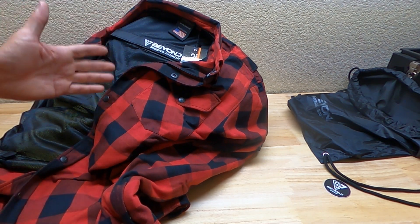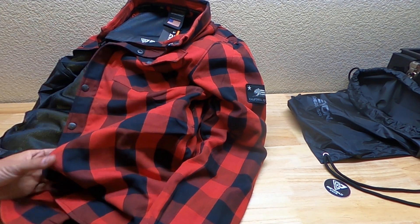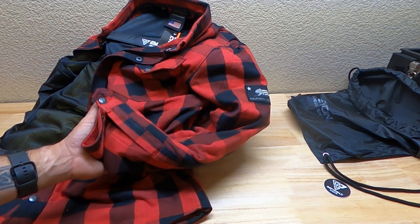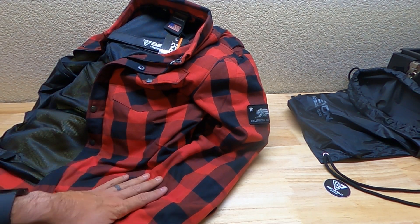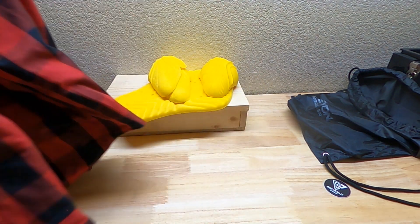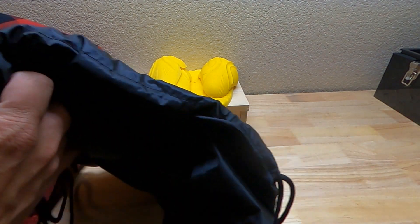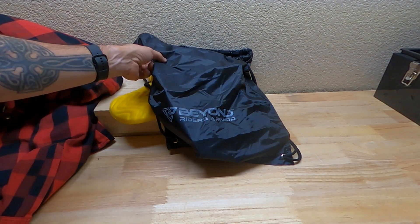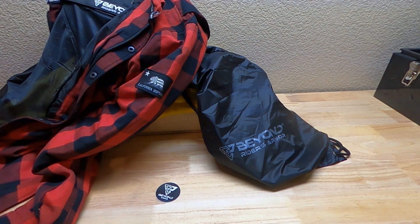I wanted something that wasn't blatantly obvious like motorcycle gear. I bought the red one because I wanted higher visibility — the black one looked cool and so did the blue, but I wanted something that could be seen at night since I'm riding more at night. Combined with my shred lights, this should help. It came quickly — I think they ship from within the United States. It came with a cool bag and a sticker; I'll store it in that bag and hang it up to wash.